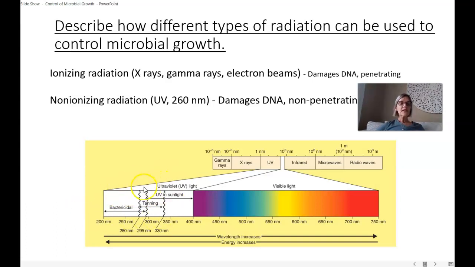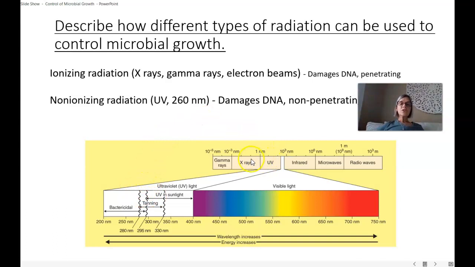So ultraviolet light is actually very effective at microbial control. Look at that, even within the range of ultraviolet light, in these larger wavelengths is where sun is. Then in the lower parts of that is tanning, and then even lower is where you get the effective bactericidal wavelengths. Typical sunlight won't be bactericidal, but when you get a little bit lower, it is. But all of these wavelengths can cause cancer, including that tanning zone, which is why we discourage the use of tanning beds and laying out in the sun to get tan.